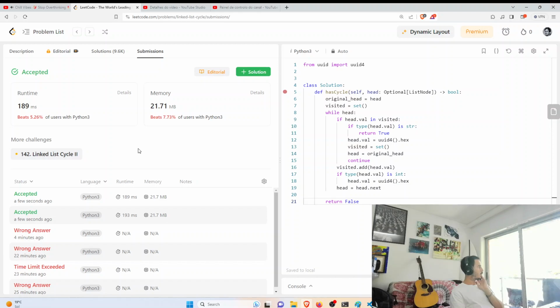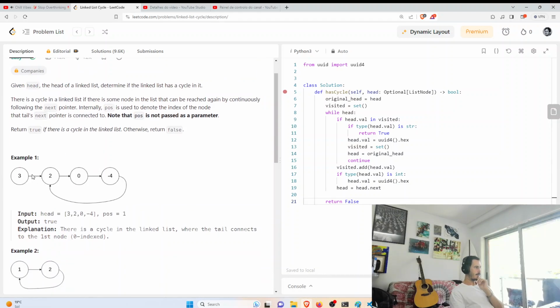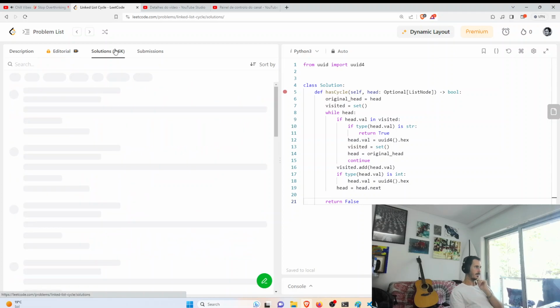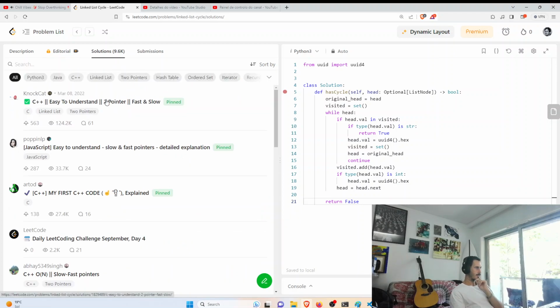What we could do is probably have like save points. So something like, yeah, we went here all the way to here, so we have the same value. So we don't need to start everything from scratch. We can start from here and then go on. Let's see what people wrote in their solutions.